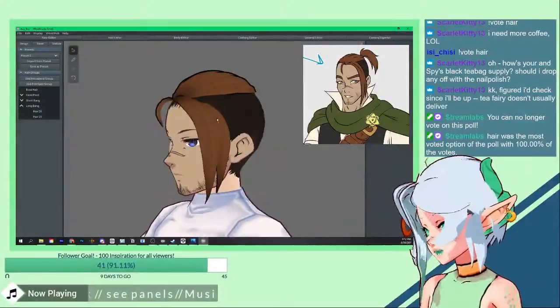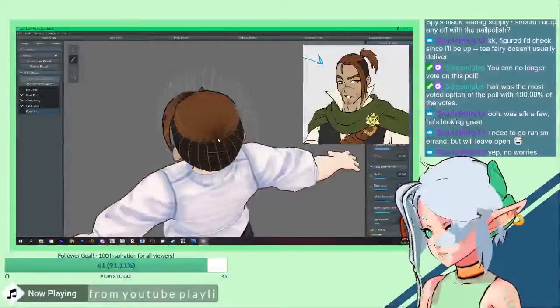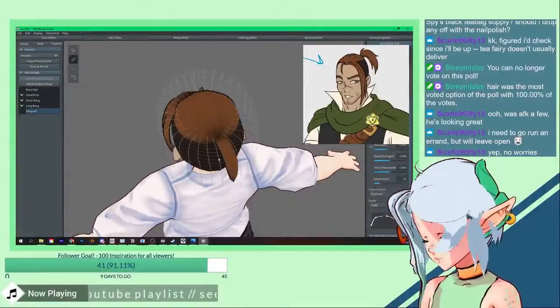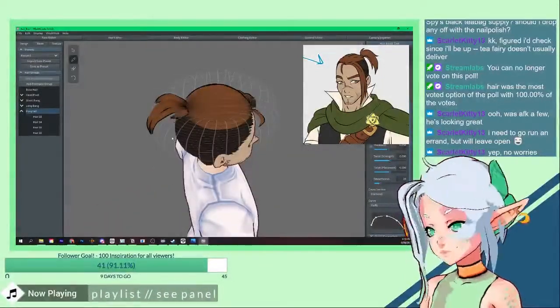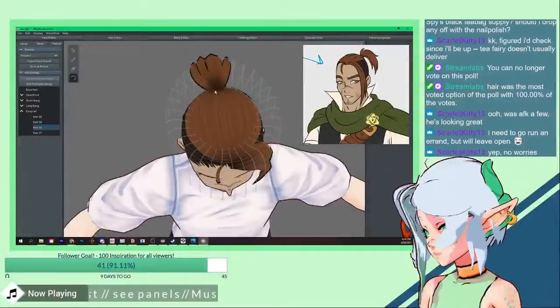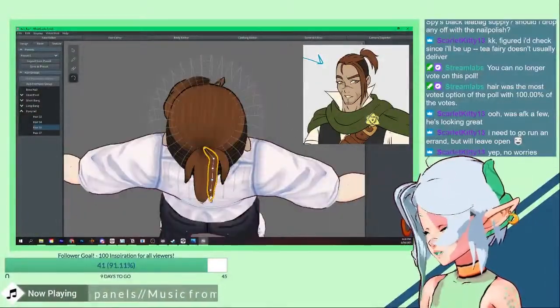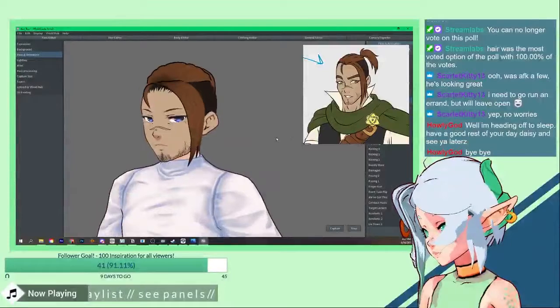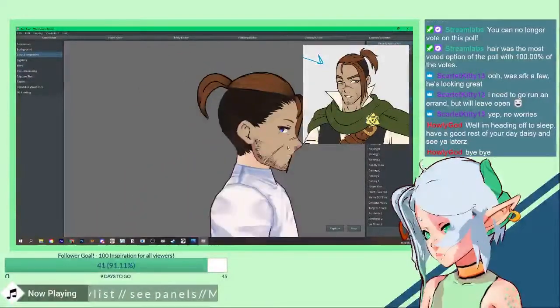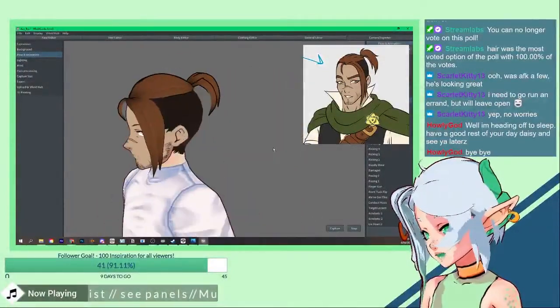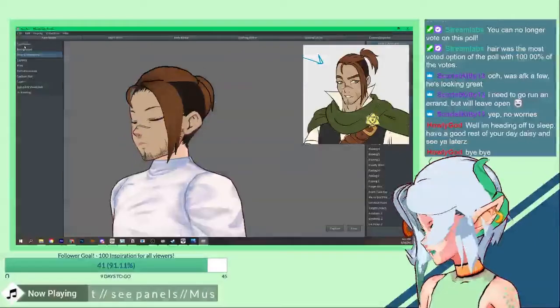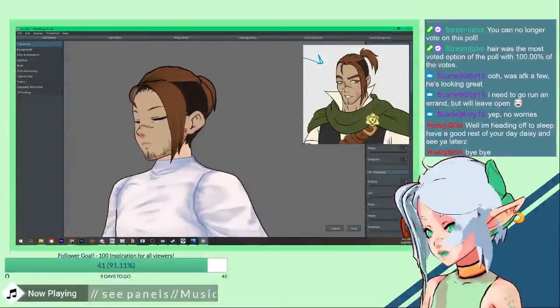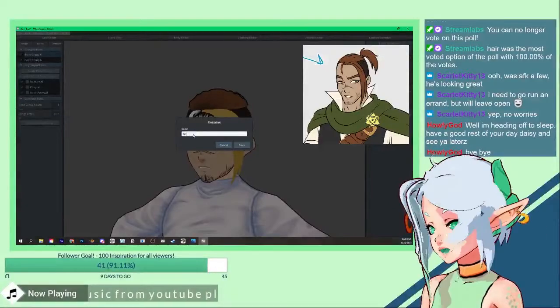But going into modeling this, I knew I'm not going to be able to get this in a way that is good and presentable and to my quality standards if I do this from scratch. So I was like, is there any way I can start with a base and get this going? And I was like, oh, Vroid, that's a software I already know how to use. And as you can see, I also come out of it with a VTubing model for Ace, so that's super cool.